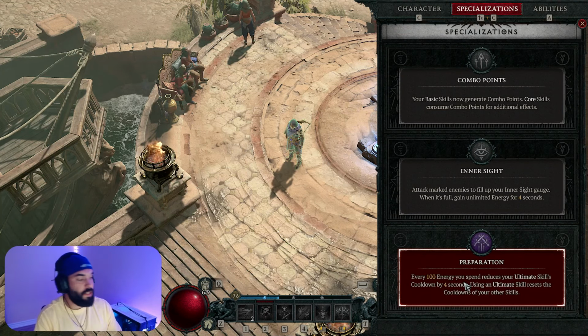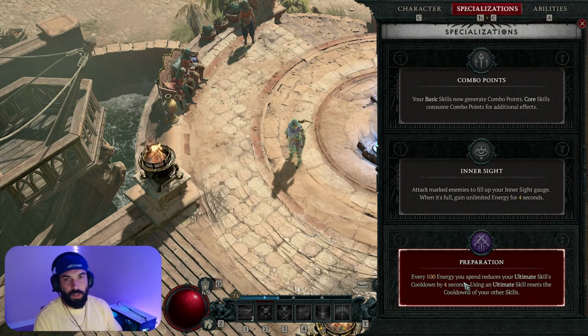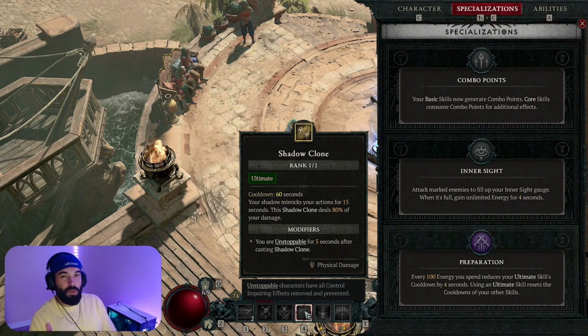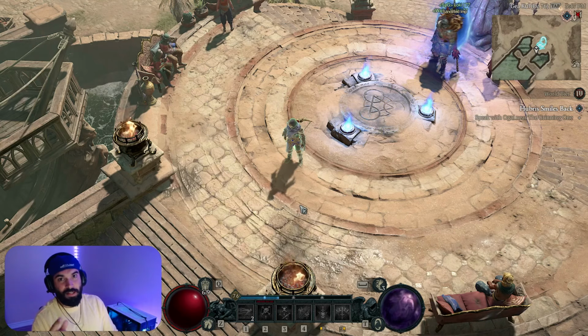So for specialization, I'm going to go Preparation. That was really hard to say. Because we have so much energy regeneration and resource management, we're going to easily be able to spend 100 energy. Spending 100 energy reduces the cooldown of our ultimate, which is Shadow Clone. And when we use Shadow Clone, it resets the cooldowns of our other abilities. That's specializations. I'll get into the build demonstrations next.